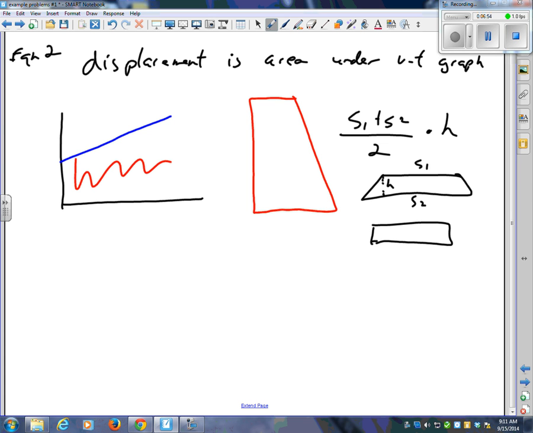What's something plus something divided by 2? You end up with the average of the two. So what we're really doing is finding the average of this side and this side, right? So basically it scoots out S1 a little bit and scrunches in S2 a little bit, and then you end up with a rectangle. Okay? None of that is particularly needed for what we're going to be doing here.